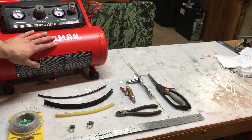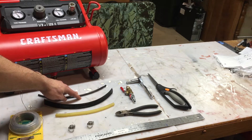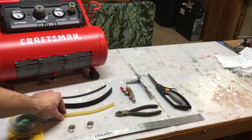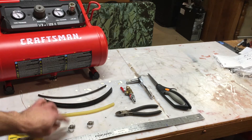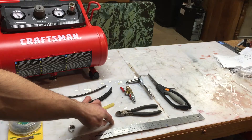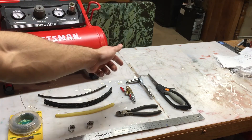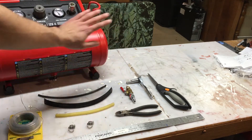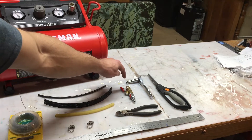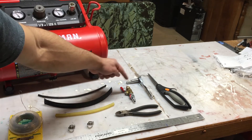So first, you're going to need an air compressor of any size, a 1/4th outer diameter pneumatic tubing, 3/4ths diameter PETG wire sheathing, 1/4th inner diameter latex tubing, 1/4th to 5/16ths hose clamps, galvanized 24 gauge steel wire, a ruler, wire cutters, a pair of scissors, a socket wrench with a 1/4th inch socket on the end, and for connection to your air compressor, you'll need a quick connect adapter, a valve, and a 1/4th pneumatic adapter on the end. That connects to the end of the pneumatic tubing for an adaption to your air compressor.